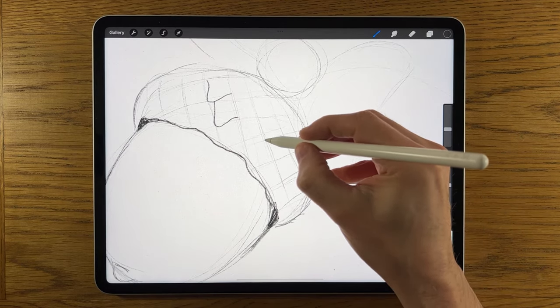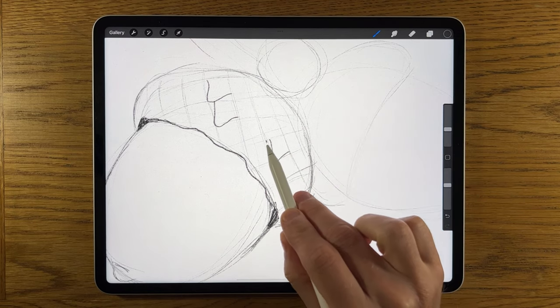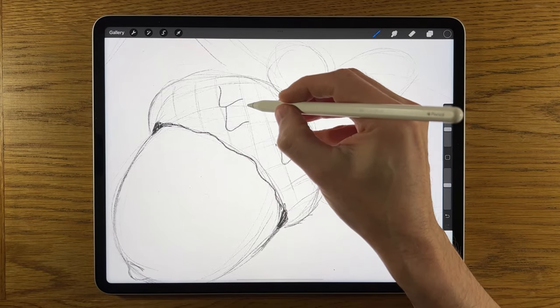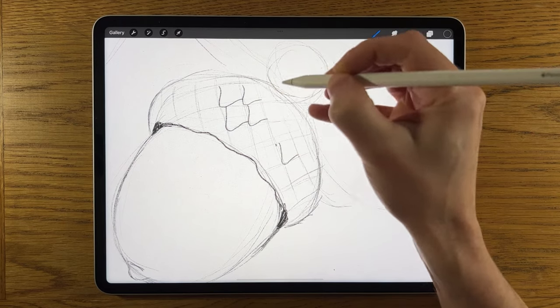So rather than having it coming from the very corners, it's going to be slightly indented. It does come down to this part of the diamond, but then it goes up and it doesn't go to the very corner, so it is a little bit shorter going into that very corner. And then we can have another one going up. Takes a little bit of time to do this, but the overall effect is going to be a lot better for it.